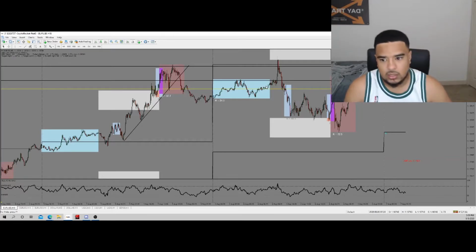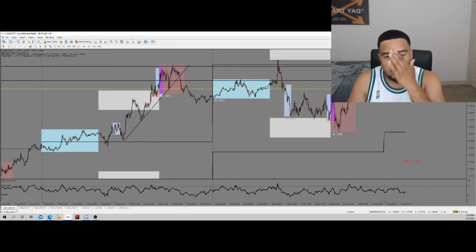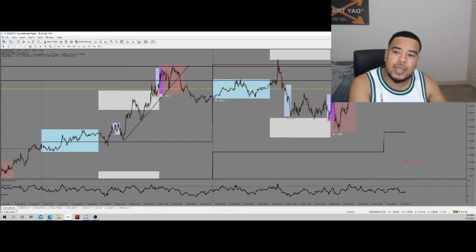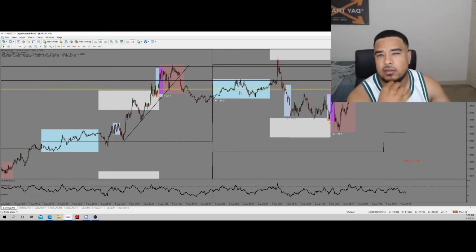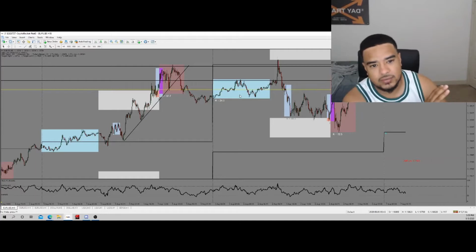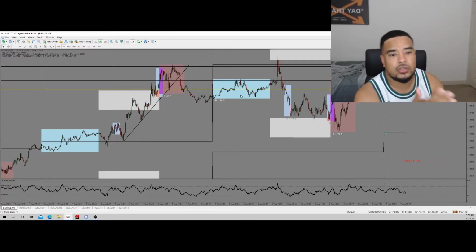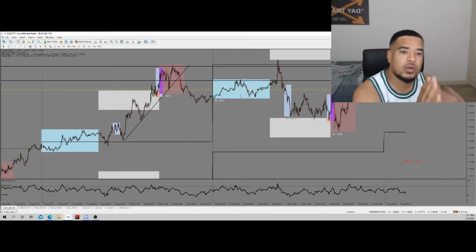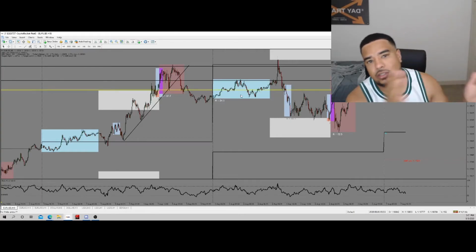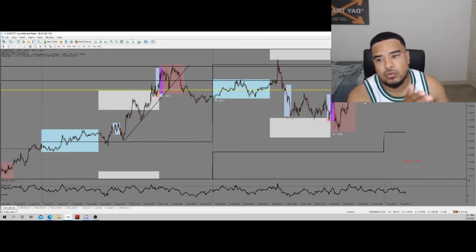Okay. But does EU move enough for you to catch 100 pips every day? Does it move enough for you to catch 50 pips every day? Or are you only on the charts when it's moving 20 pips and now you're short 80, you're short 30? So now you got to make it up somewhere.